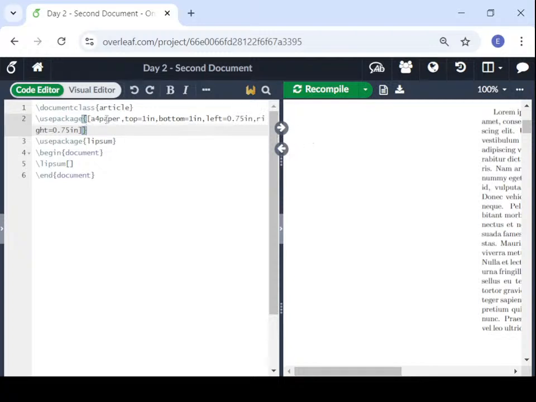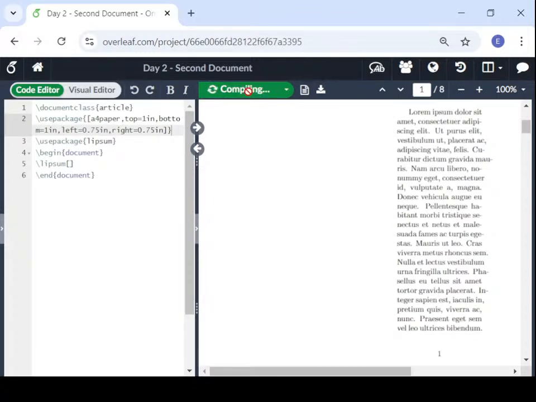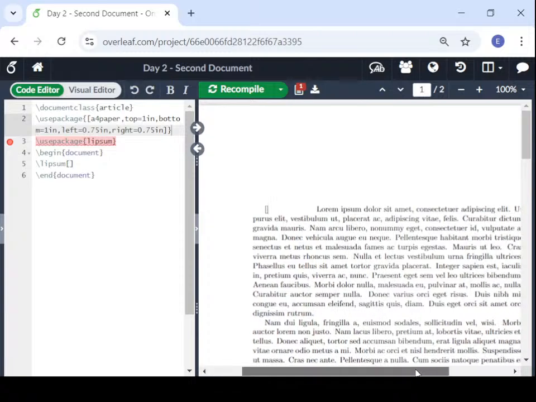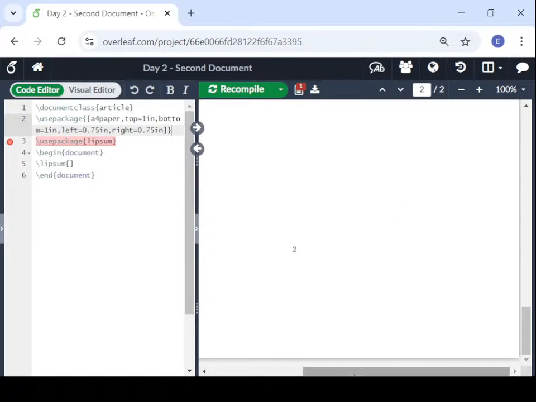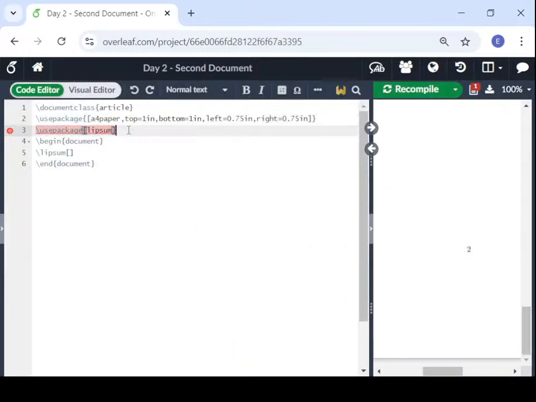Always try to use flower brackets when you are using any LaTeX commands. So I am running the program. You can see we have various margins. Okay. So this is how you can use your margin specification.